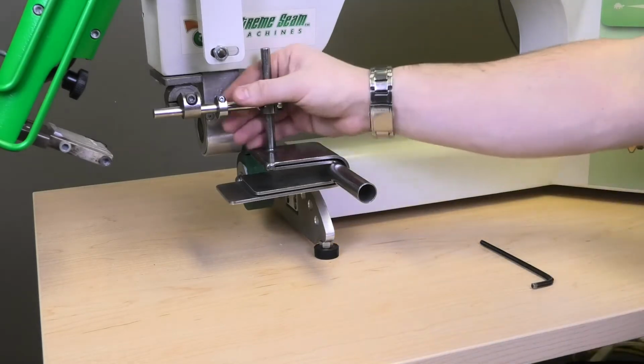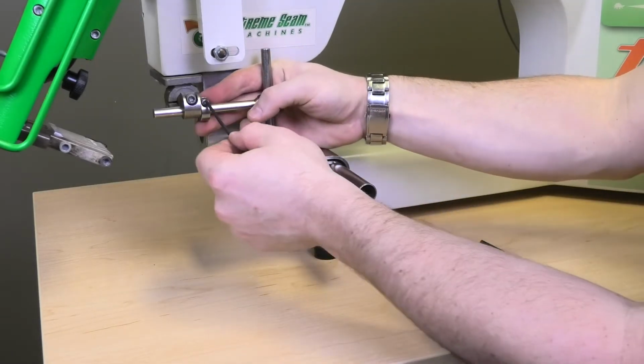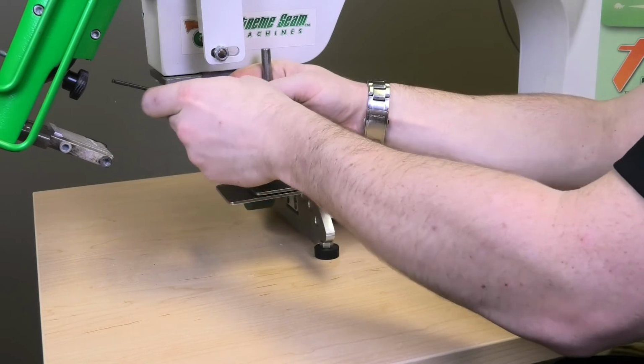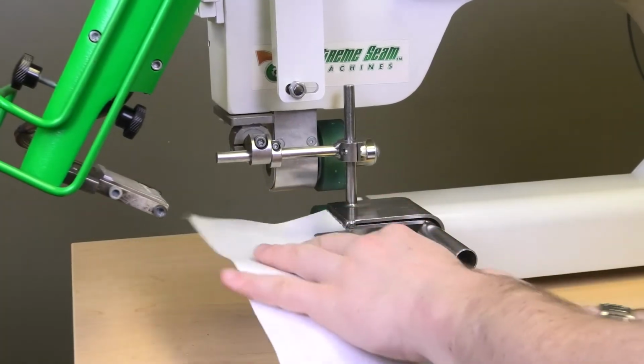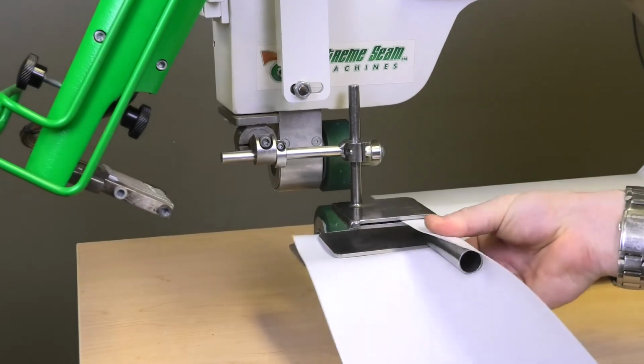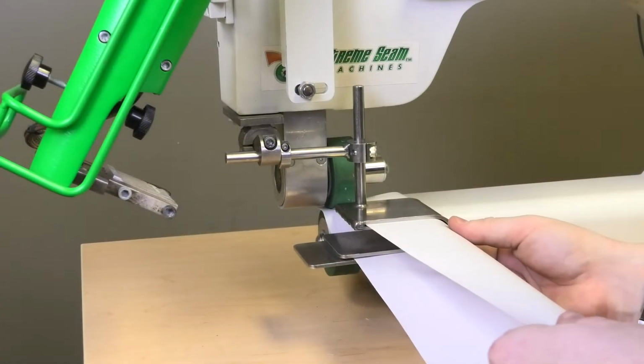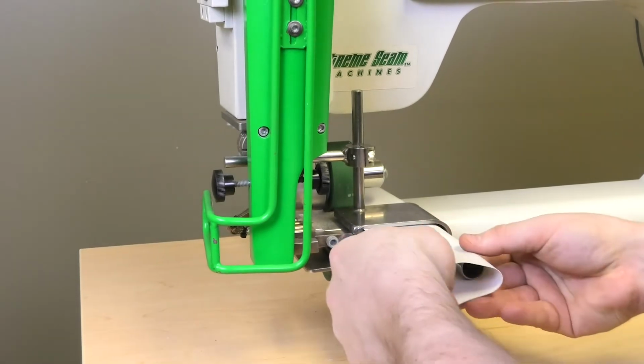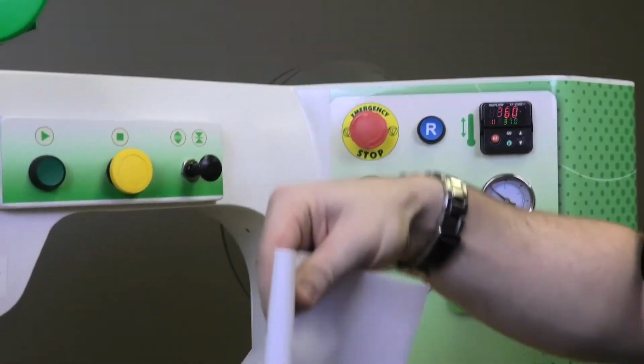So now that we're in a pretty good position, I'm going to lock down our preset collar, and we're going to run a sample. Now let's load a piece of material into the guide, roll it around, and let's run it and see how we're aligned. So you can see our 1-inch weld.